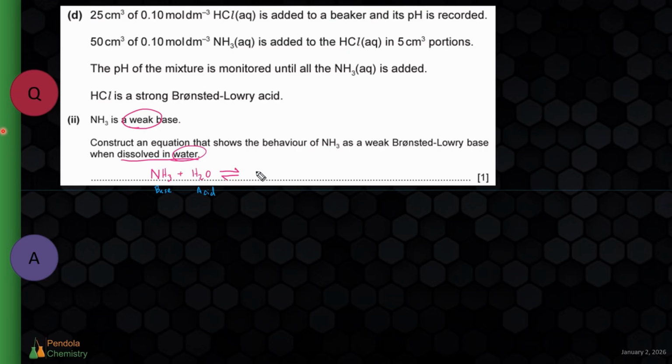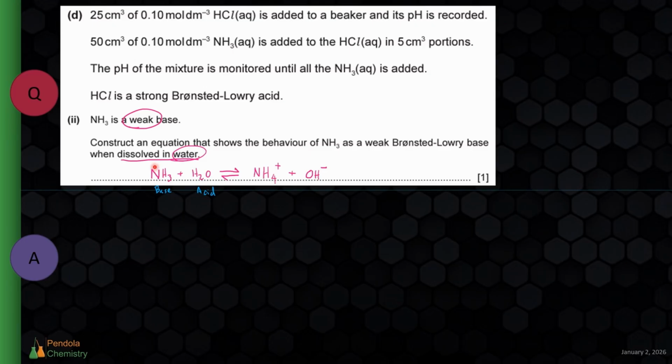NH3, when it receives a hydrogen, is going to add an additional hydrogen, so it's going to be NH4. And because hydrogens have a +1 charge, it means it's going to be NH4+. NH4+ is a conjugate acid to ammonia, which is a conjugate base. And then the water, which is going to lose a hydrogen, meaning it's going from H2O to OH. Because a hydrogen leaves with a +1 charge, it's going to leave the hydroxide with a -1 charge, making OH-.